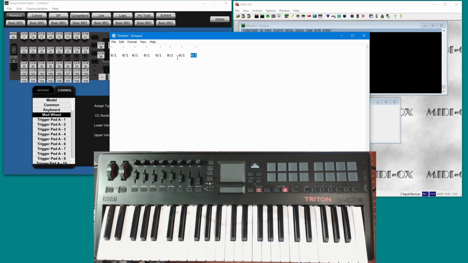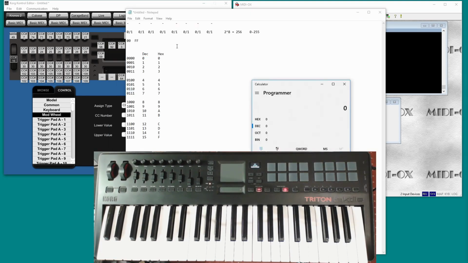Here 2 options, here 2 options, 2 options. So 8 times 2, it's then 2 to the power of 8, or 2 multiplied by 2, 8 times.